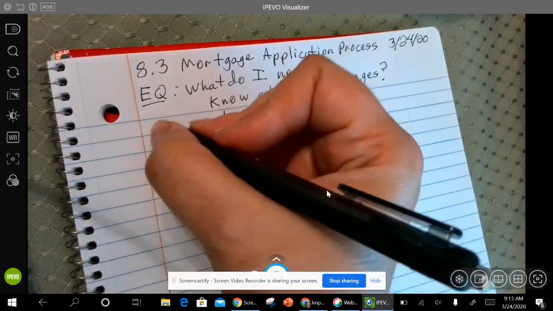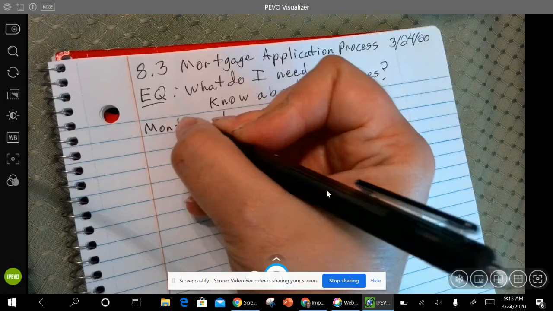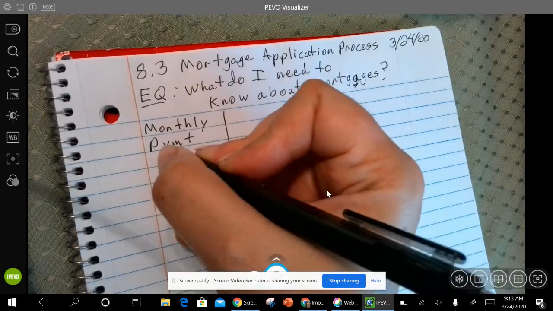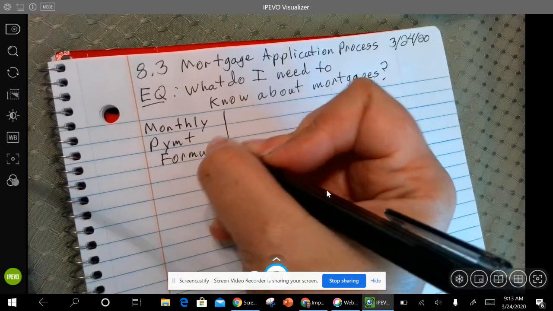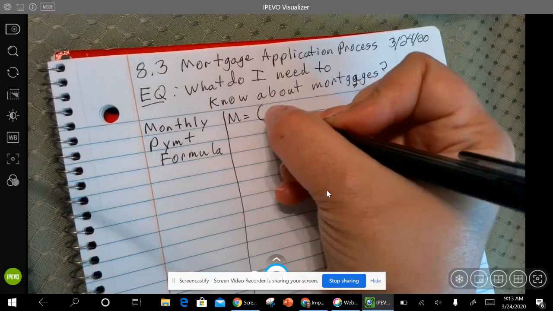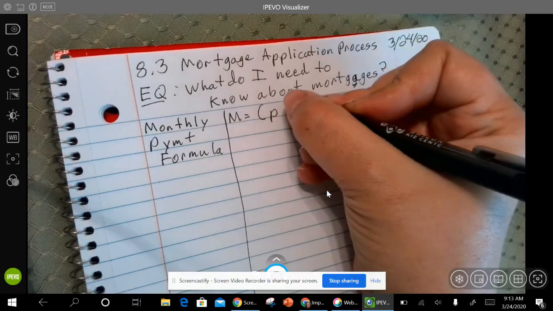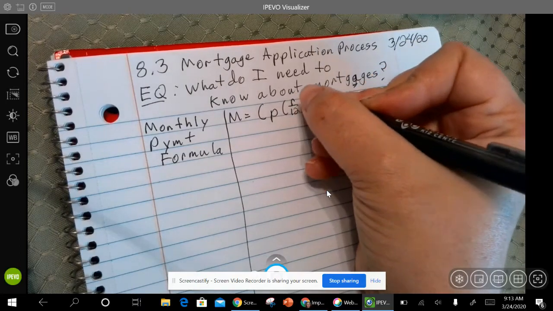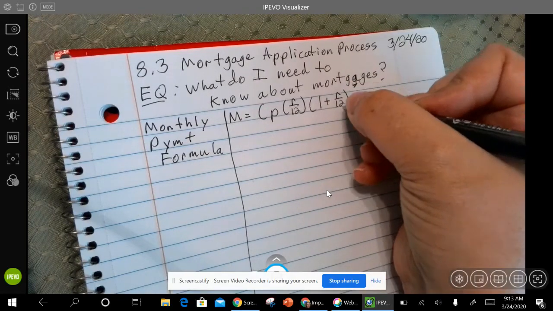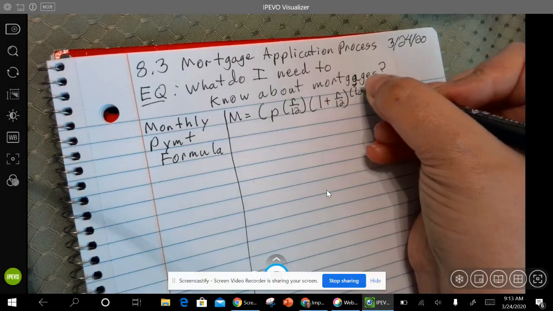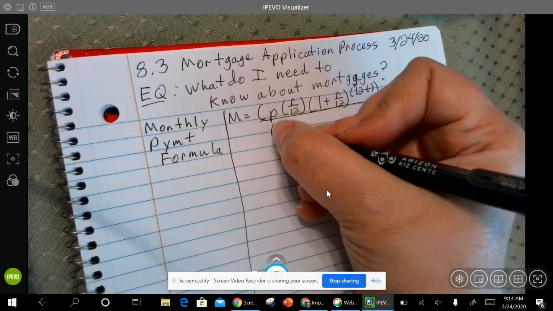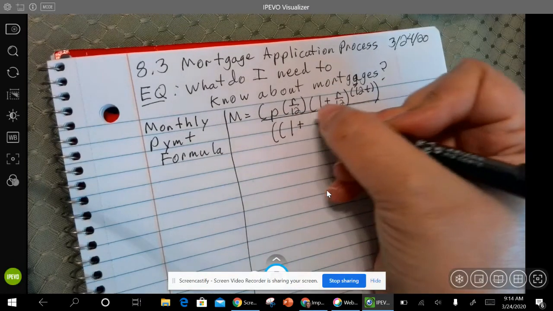Okay, so we have our monthly payment formula. Everybody remember, we used that when we were talking about cars, about buying a car. Our monthly payment formula is a long one: the principal times the rate divided by 12, and then 1 plus the rate divided by 12 again, raised to the 12 times t. Everybody, for this, you're going to use Desmos, unless you have a graphing calculator, but Desmos would work just fine.